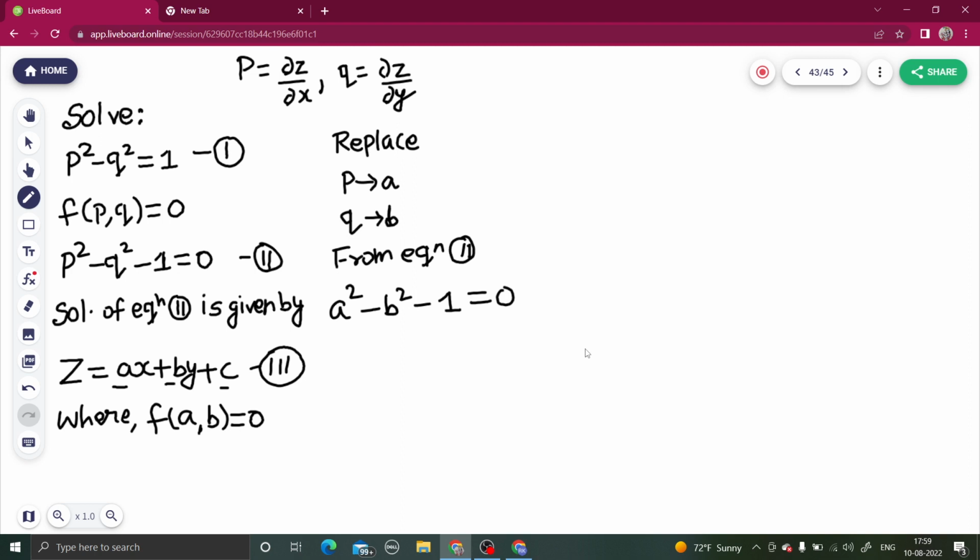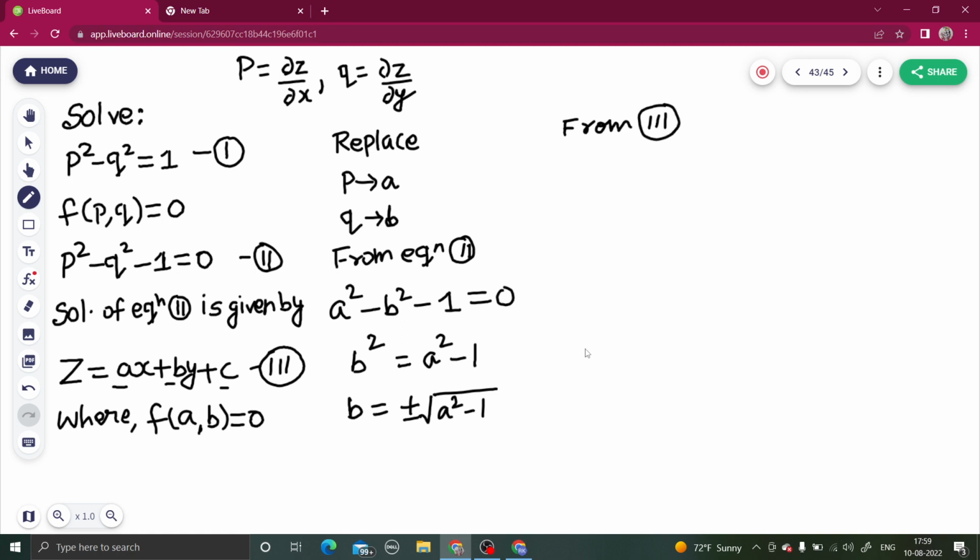Now, you have got this till now. Now, what is the significance of this equation? Why we have written this equation? So that we can write A in terms of B or B in terms of A. So I want to write B in terms of A. So what I will do? Take B square to the other side. So I will get B square equals to A square minus 1. Now if you want to write B from here, it will be plus minus under root A square minus 1.